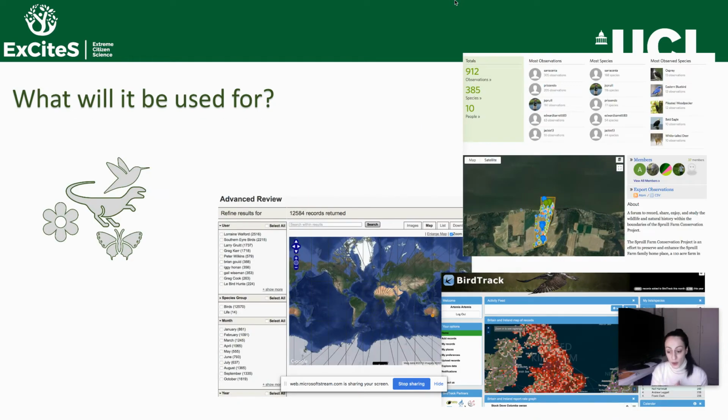Of course, what it is going to be used for is one of the most important elements that should influence how an application is designed. Focusing on providing these functions and visualizations, and not other ones that do not necessarily serve what the application should be used for, is key.